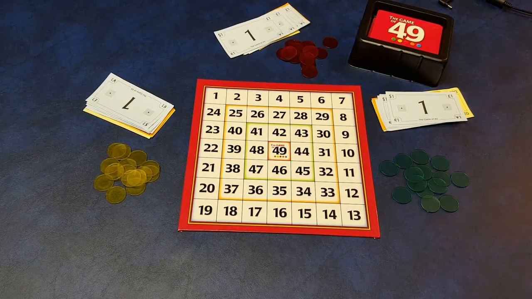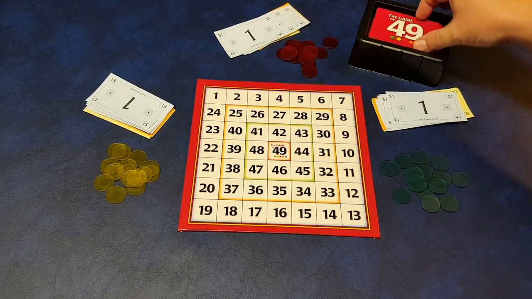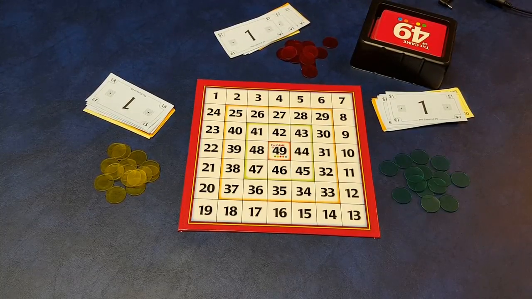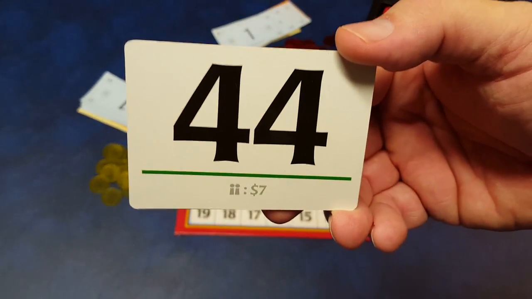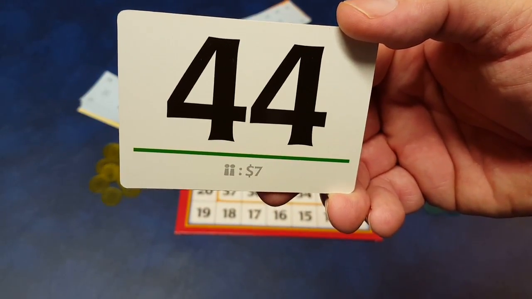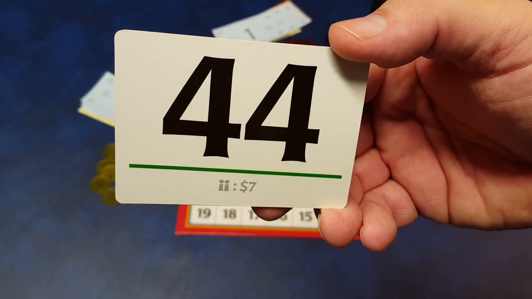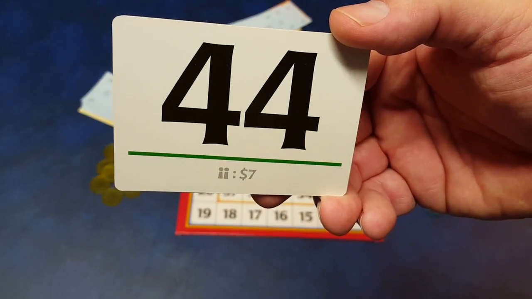Starting with the first player, the player will draw one of these cards and then put it up for auction. So let's take a look at some of these cards. So for example, let's say they drew this one. Now, the number at the bottom, the $7 with the 2 people, that's only in case of playing a 2-player game. If you're playing with more than 2, you can just ignore everything below that green line.